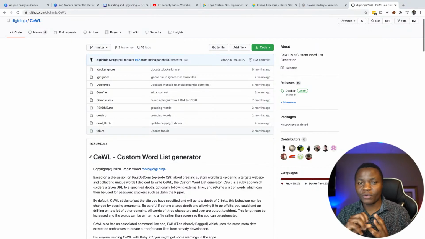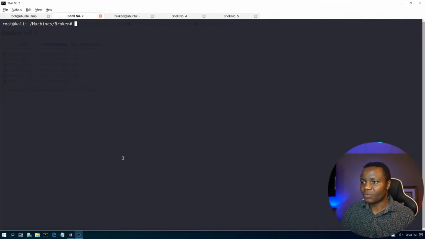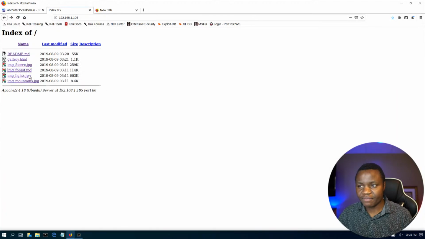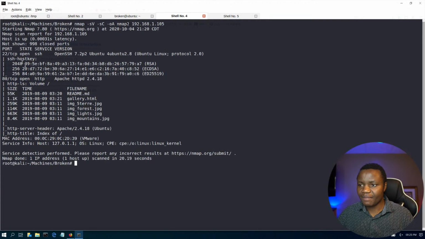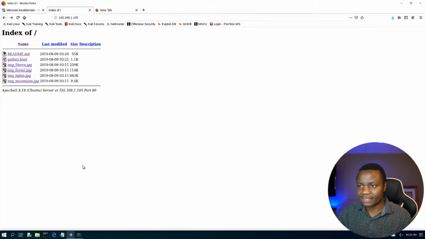So say we tried to bust the directories and didn't find any. We just found a website with a bunch of images. I went through every image and there's nothing hidden. My last thing was, okay, if I go back to my results, I have SSH. So maybe I can brute force SSH here. But what do I go with? I have nothing. This website is not giving me anything. All it's giving me is these directories.